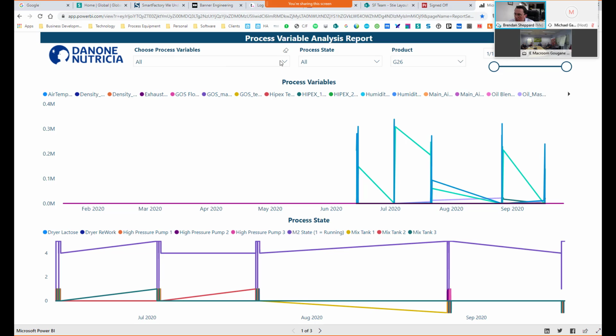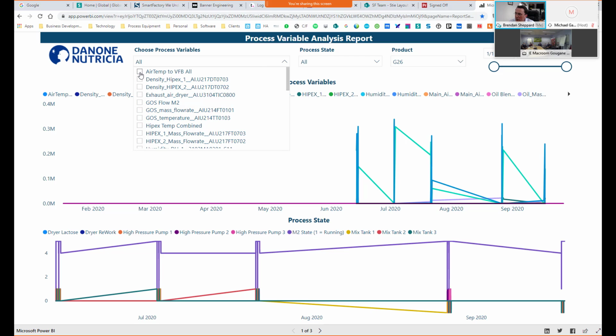But you can also look at the process variables and say, what was the condition of the high pressure pump 2 when I was running this product with this particular air temperature or whatever. So all of this slicing and dicing of the data is available to you to look at in whatever way you need to do your analytics.